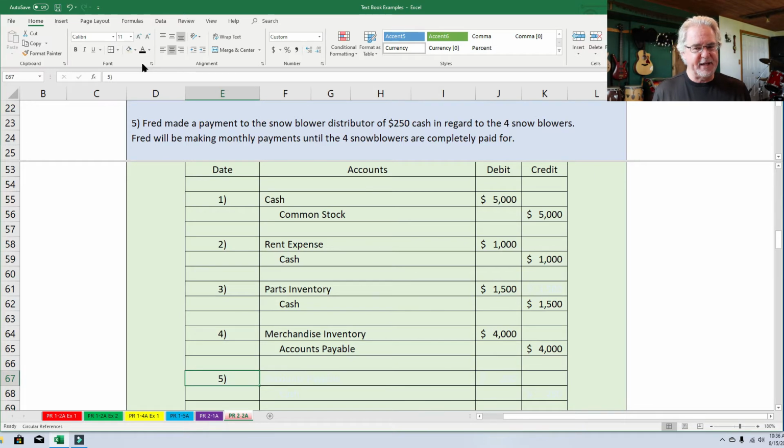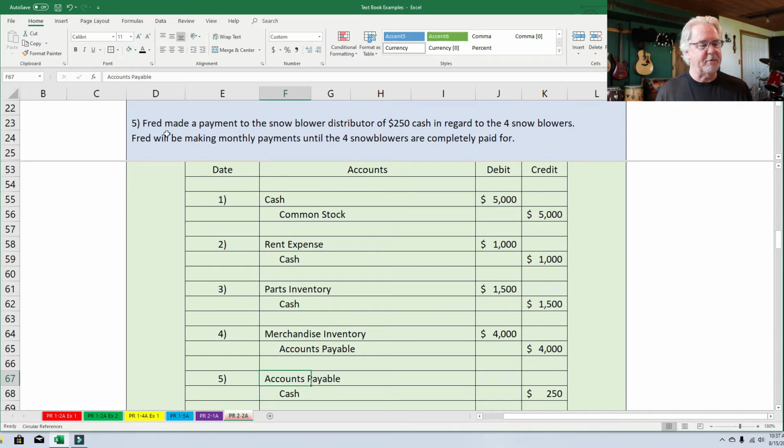Money is going out. So folks, are you going to list money first or second? Money is going out. I hope you are listening and you know that cash is going out. We're going to list it second. And how much money is going out? There we go. Now, you have to ask, well, why is the money going out? Why is it going out? Well, he's paying down part of this bill for accounts payable. He's paying down part of that bill.